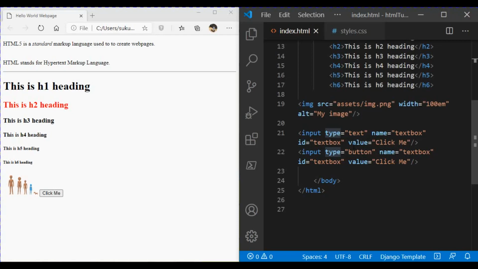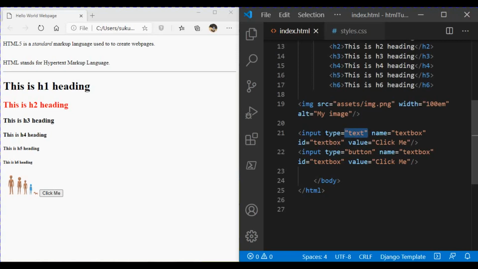So the structure of an HTML attribute: we have the attribute name, an equal sign, as you can see, and a value of that particular attribute. They go in name-value pairs.